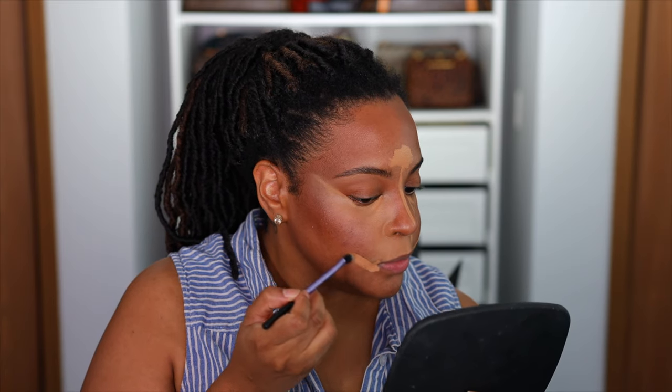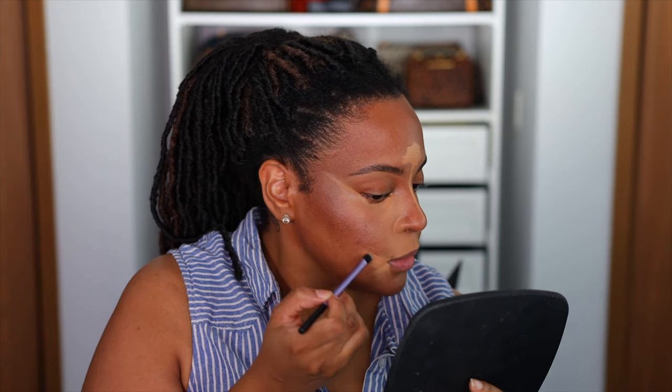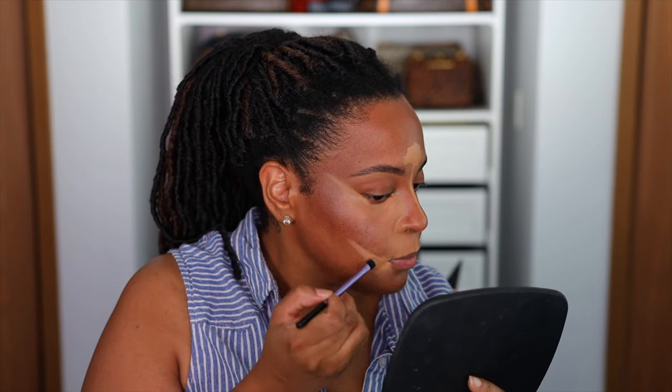Take it around the nose and the mouth. So just like you did for your eyes, what you want to do is first you blend out the corners and then kind of just take it upward.